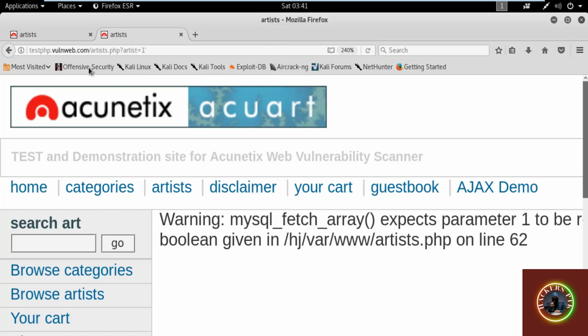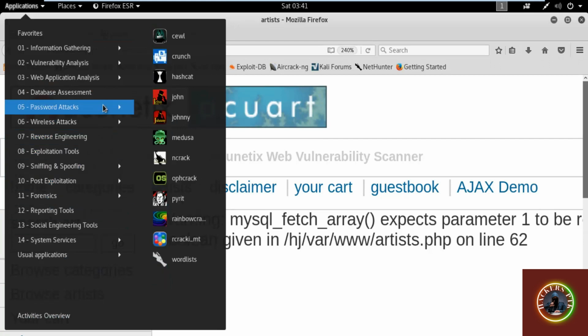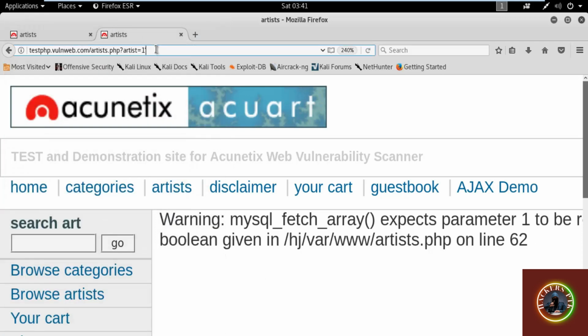Because if you are using any kind of tool like SQLmap, for example, they are basically doing it internally. We don't need to do it inside SQLmap. But if you are performing manual SQL injection, you need to do everything here. Now we need to find the number of columns, and we don't have any direct method to find it. There is only one method, and it is called the trial and hit method, or you can say hit and trial method, right?